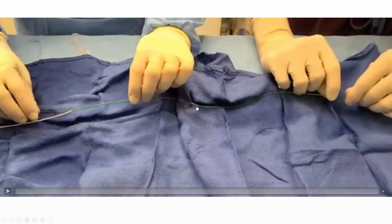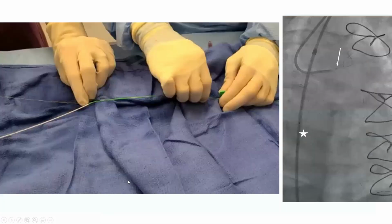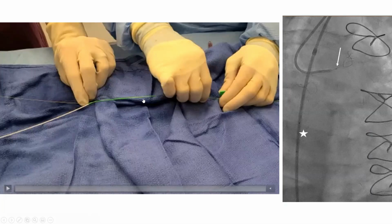Then you see here how the end is. You have the BMW wire, then you have the end of the green catheter, and you have the spider wire monorail portion. The spider basket is positioned here in the transparent portion, and it comes out at the back of the green portion. Again, this shows you the BMW monorail port, which comes out here, the collapsed spider basket, and the spider wire monorail portion coming out at the back of the green catheter. So there are two monorail areas, one for BMW and one for the spider wire, and the collapsed basket is in between.